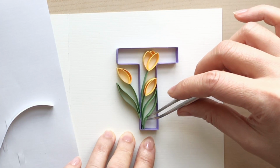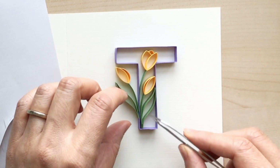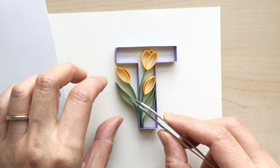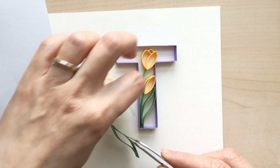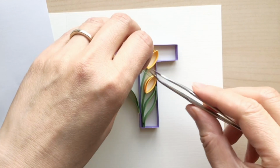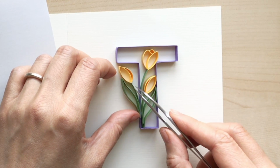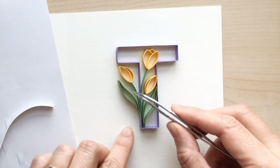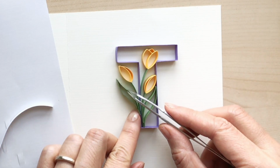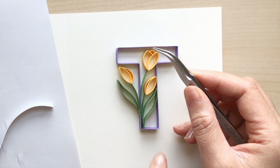So basically go ahead and place these elements into the letter T as you like. And then for this leaf here, I put the seam end right into that corner. And for this one, I plan to just raise it up just a little bit, because that's how leaves grow, right? In stages like that. And it gives it some movement that way when you give the eye something asymmetrical to look at. And you can open up the leaf a little further if you like, or a little closed. I think for me, I want it just a little bit closed. And I'm just going to follow along that letter side, the vertical line here.